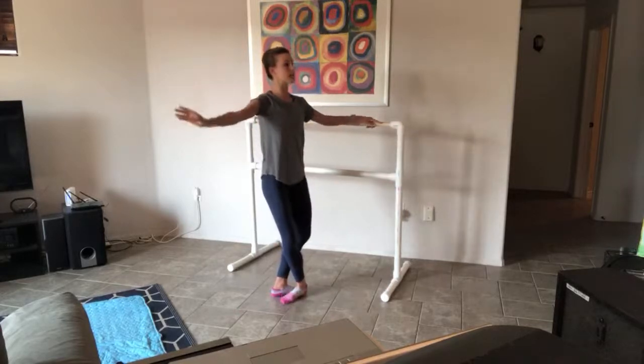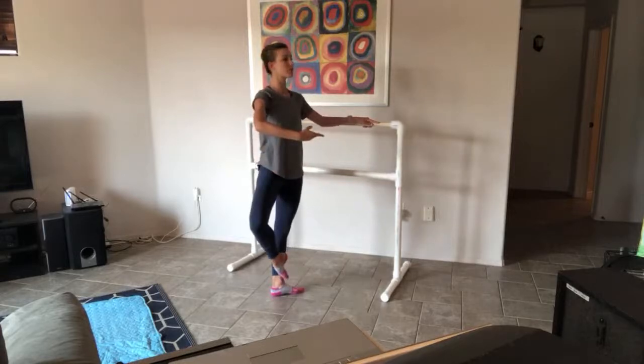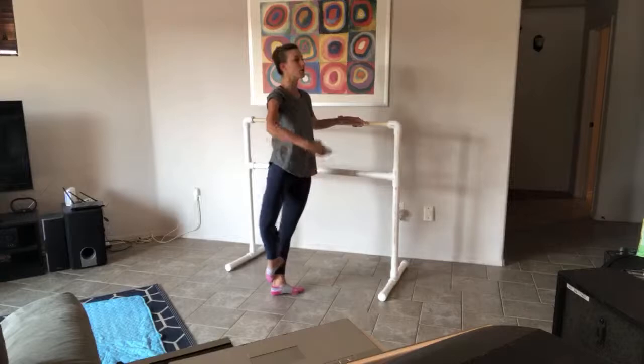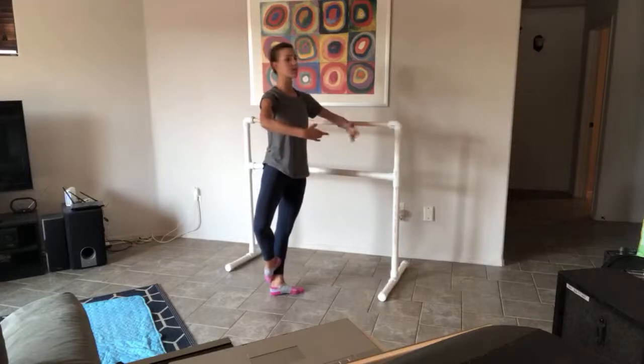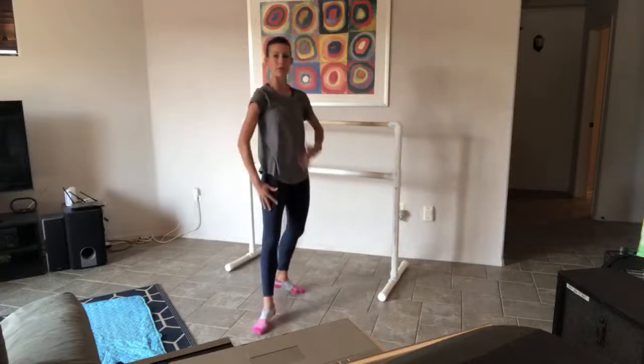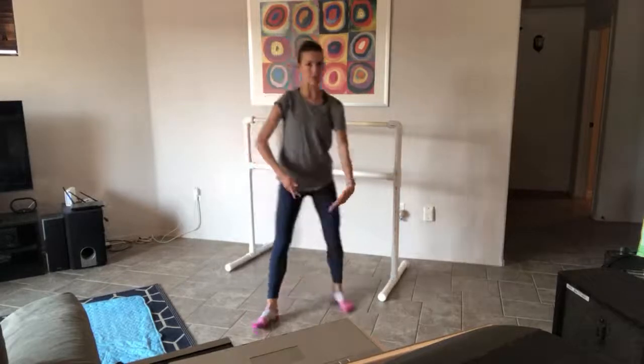And then let's take a coupe balance, your choice, front or sur le coup de pied, which is where it's wrapped around the ankle. Your choice. Let's take a coupe balance just on flat. We'll move on to releve in the next combination, but let's find it here on flat first. Find that technique in that form of our upper body before we rise up to releve.